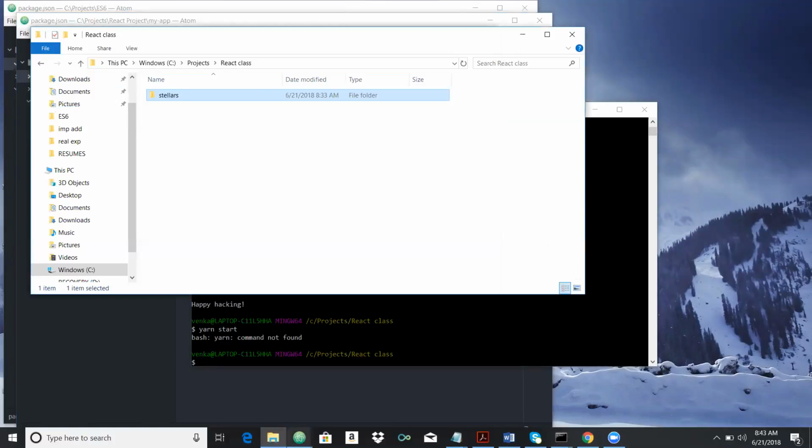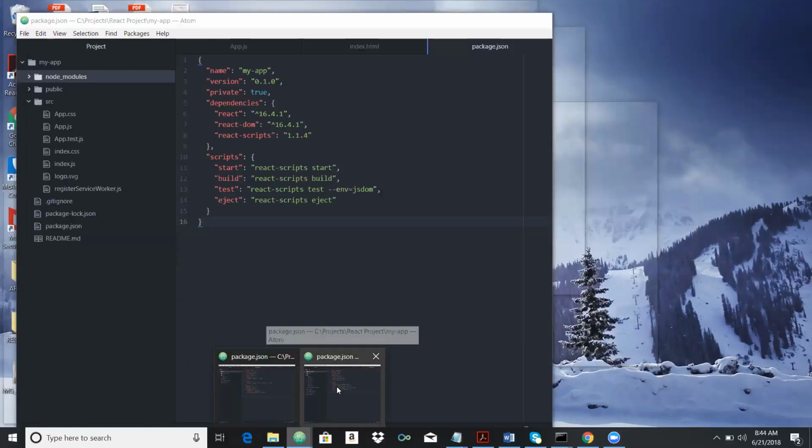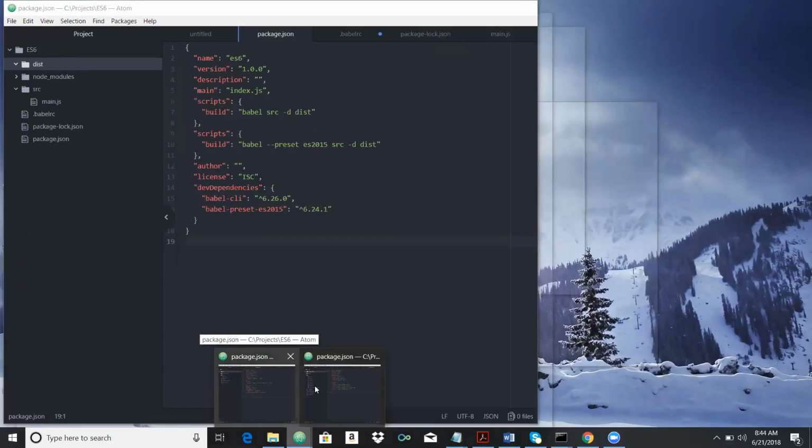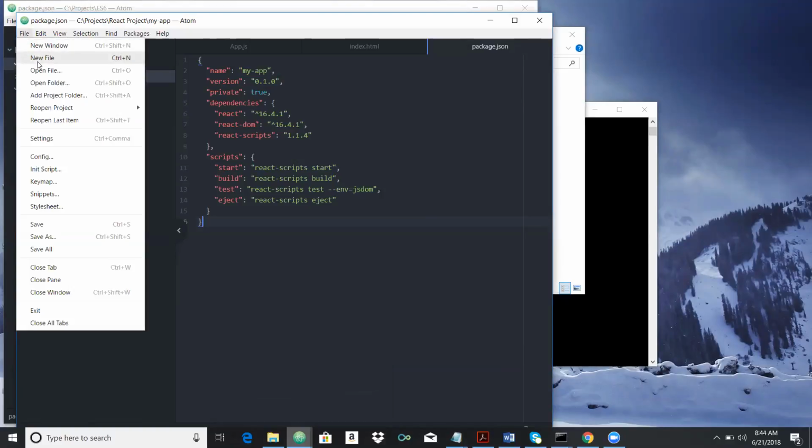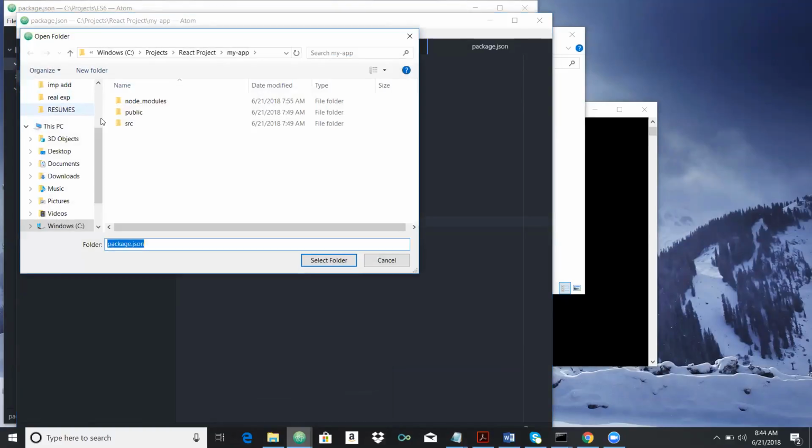Just, you will also see the yarn log file. Yesterday, someone was asking me about it, it was Praveen, I believe. I see a package.json file. I see a yarn.log file. What is the difference between both of them? Is Praveen in the call? Anybody interested to know the answer, guys?